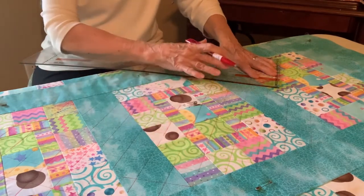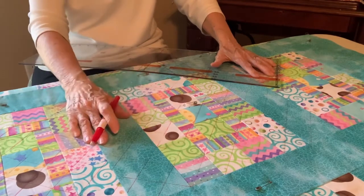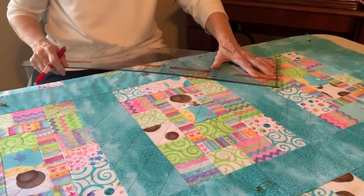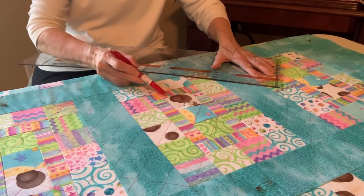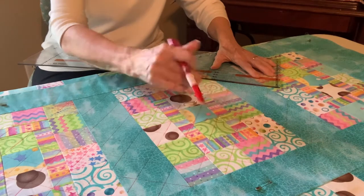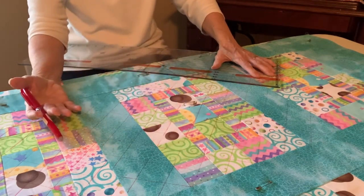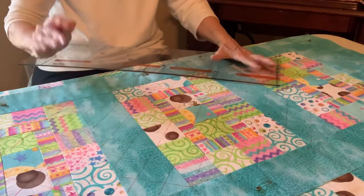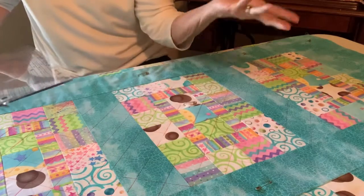And there, I guess you can call that cross-hatching too. But there you go, and like I say, it takes care of this little 4-inch strip. It takes care of this 6-inch. It looks great. So that is our block, and it's no time.